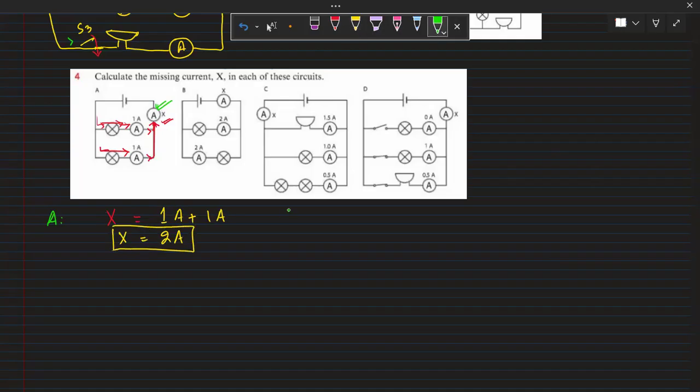What about this part B? How will you find this X? The current starts from here, enters the branch, and then the remaining current enters the branch. So we can see here the 2 ampere current is flowing. They again get added when they leave the branch, okay? So they get added and enter the ammeter. So this ammeter will show the total current again this time. So X is going to be 2 ampere plus 2 ampere. Ampere is the unit of current, right? So you're going to get 4 ampere current, okay?